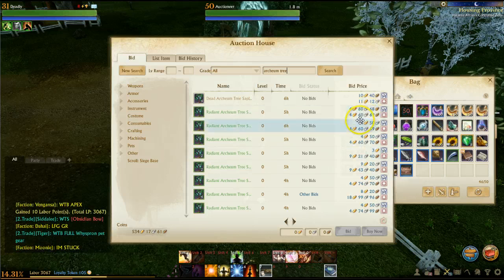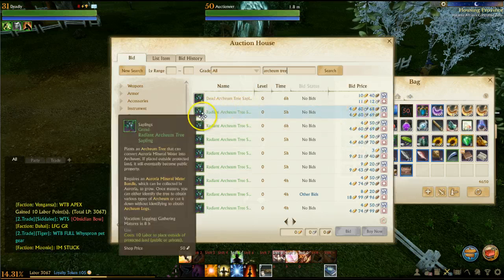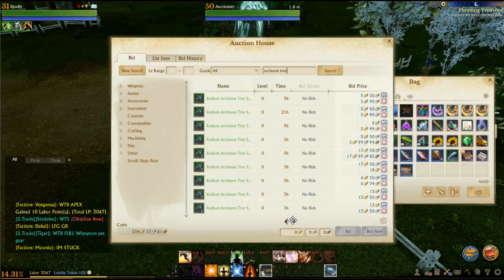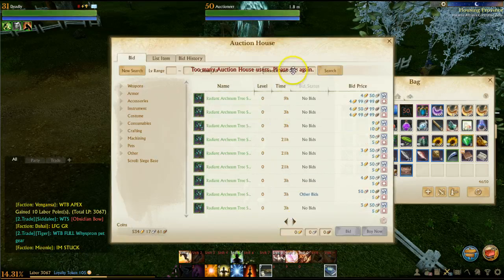So let me know what your Archeum tree price is on your server, on your auction house cluster, because to me this is really, really cheap for the Archeum tree, and there's a whole bunch on here. I've seen them as low as 3 gold before someone bought them all up and started planting some. But yeah, that is a really, really quick market update.